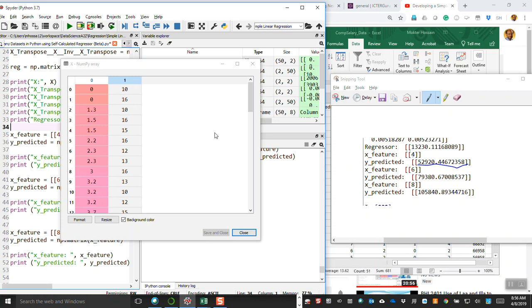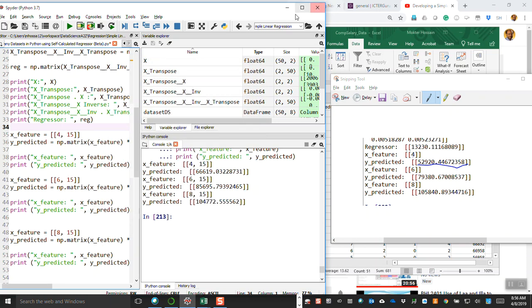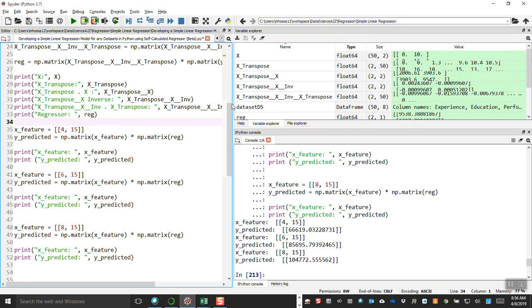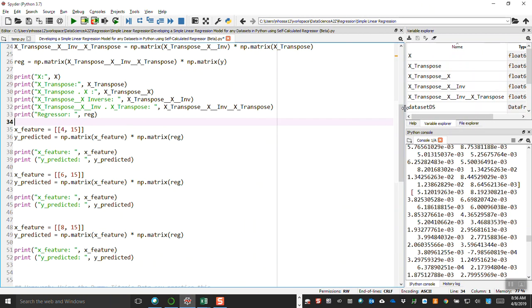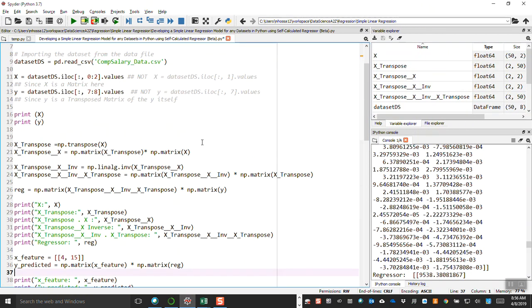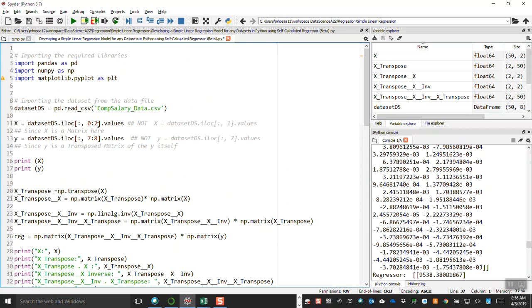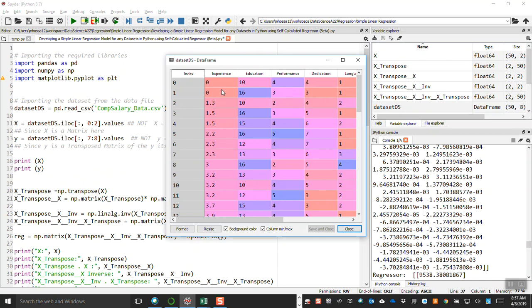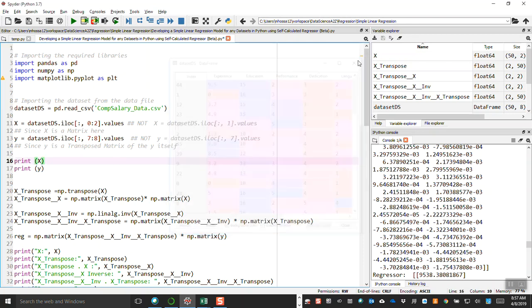Okay, so now I would like you to play with this model, and then I believe you will understand. Try to add more columns, like experience, education, performance, dedication. So you can add 4 columns over here, 0, 1, 2 and 3.